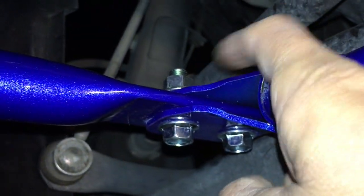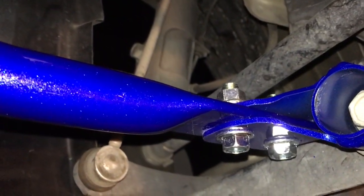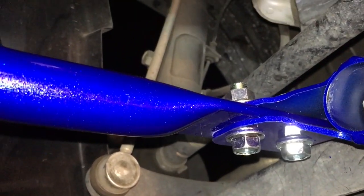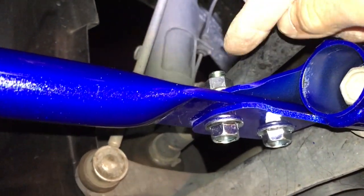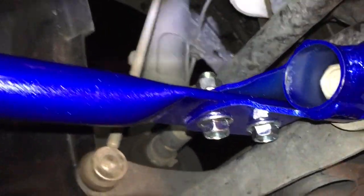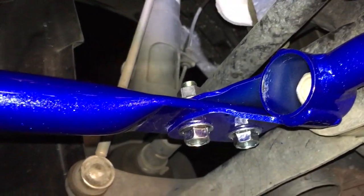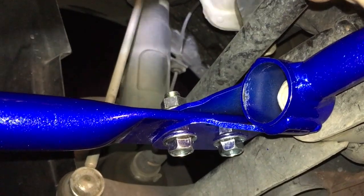These nuts on here are actually locking nuts, but I put some Loctite on them anyway. I forgot to put blue Loctite on when I was putting it together, so I ended up putting some green Loctite. Green Loctite is the Loctite used after you fasten everything together - you add it after assembly. Green Loctite is very thin and it will flow in there, whereas the blue one won't do that. The blue one you have to put on before you screw everything together.